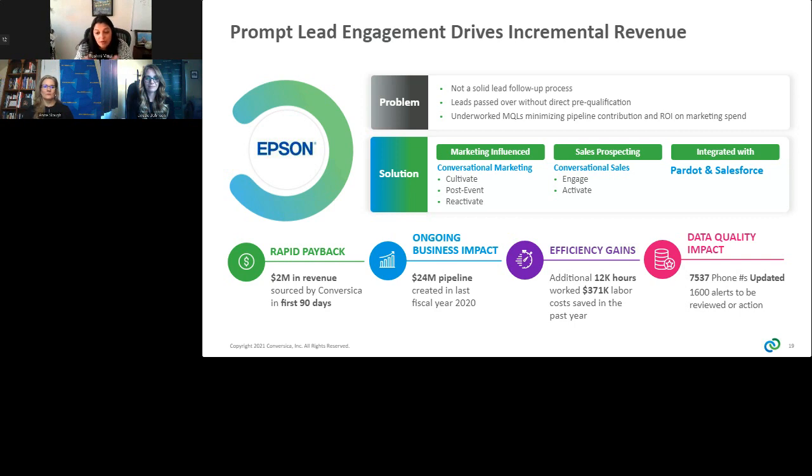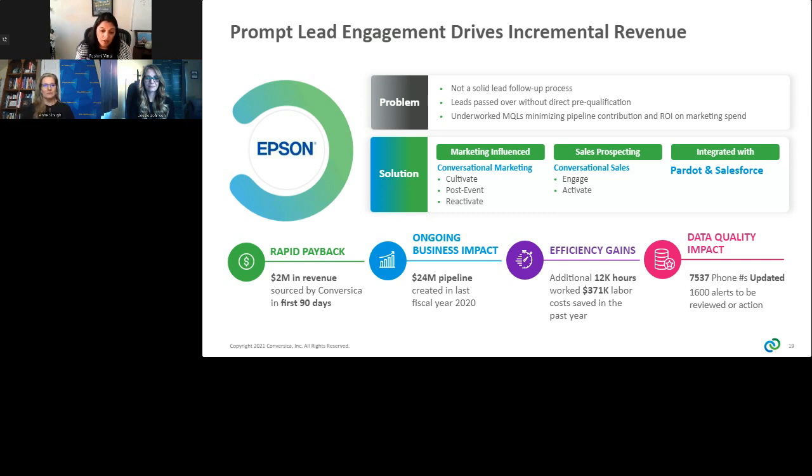And so they were able to apply, obviously, AI assistance. They loaded it up with the right skills between cultivate and having a post-event. They also want to do really good follow-up on their post-event, and take a look at reactivating that dormant demand. And what they were able to see was some really strong payback very quickly. That's the thing. Not all AI requires it to be a science project.